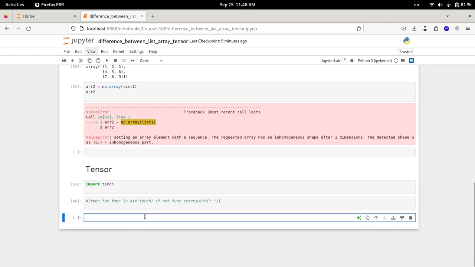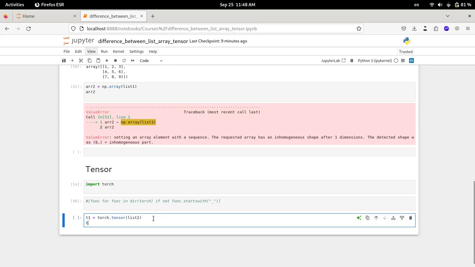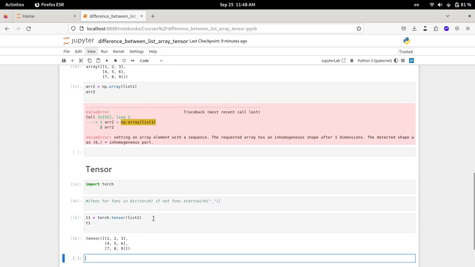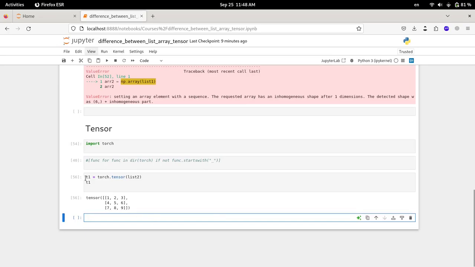Now if we consider, we haven't performed anything with the tensor yet, let's create tensor for list 2. We are keeping it inside the T1. How can we create the tensor?